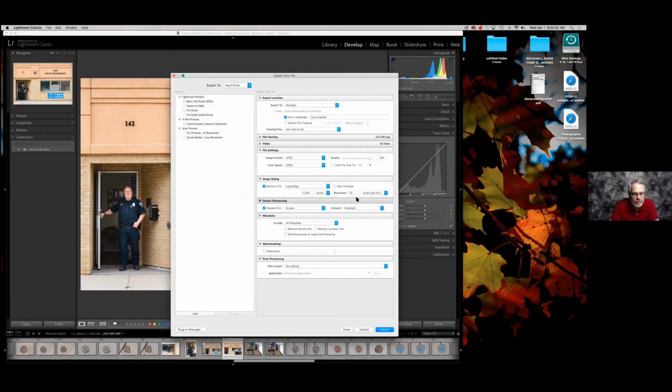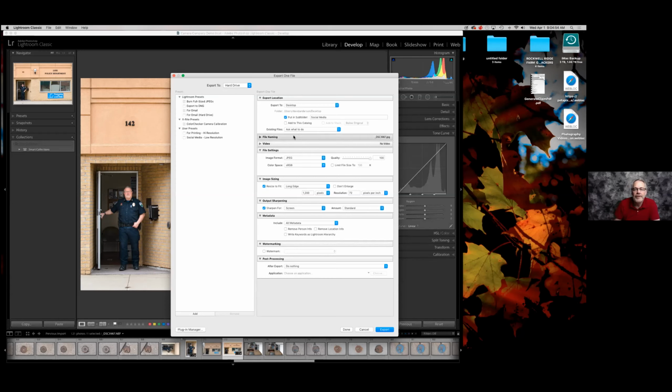1200 pixels works great. And it also keeps your file small enough that if people were to download that file off of Facebook or off of Instagram, they're not able to make prints from it. You know, that's your image. You don't want to share that with the world and have them out there making prints. But it represents it well on screen. So on an iOS device, an Android device, or if you're on your main computer, they look great. I tell it to sharpen for screen just a standard amount, and I include all my metadata.